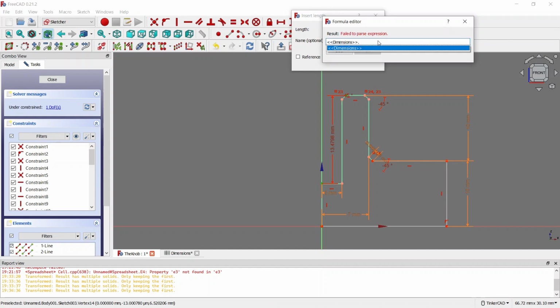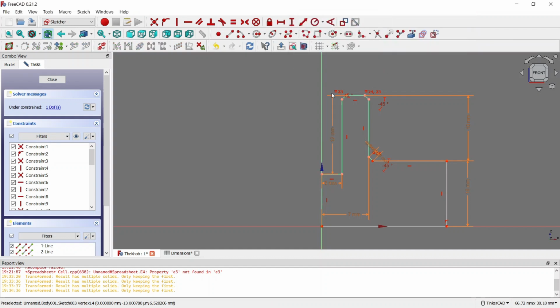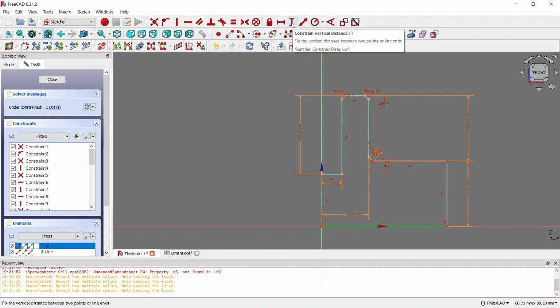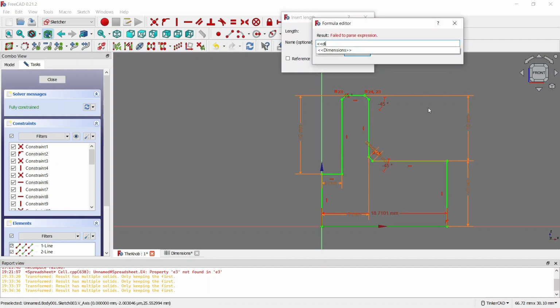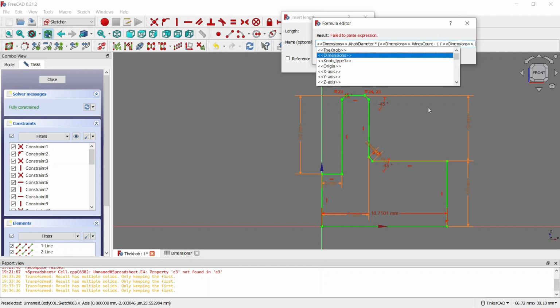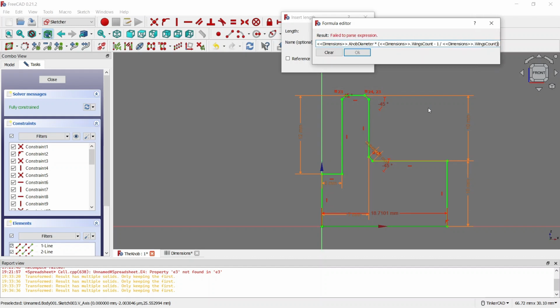The last thing to constrain is the diameter, and it's not the outside diameter of the knob, but it's slightly smaller, the outside diameter of the inside of the wings. And I came up with some formula which will basically, depending on how many wings there are, the less shallow the cutting in will be. And again, divided by 2 because we are defining radius.